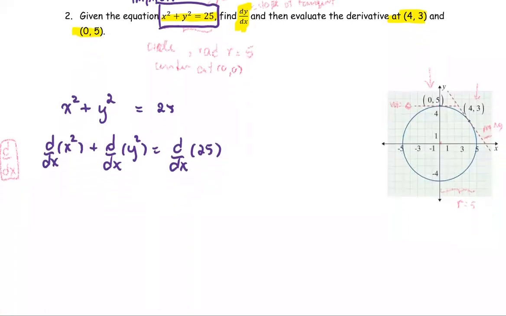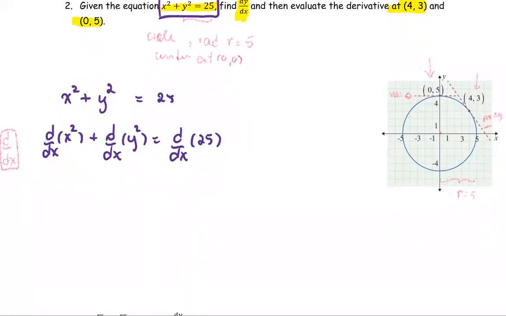I'm going to work on one term at a time. The derivative of x squared with respect to x gives us 2x. The derivative of y squared with respect to x—where y is a function of x—uses the chain rule, which is the general power rule. So the second term is 2 multiplied by y to the power (2 minus 1) multiplied by y prime. The last term on the right-hand side is a constant, so the derivative is 0.